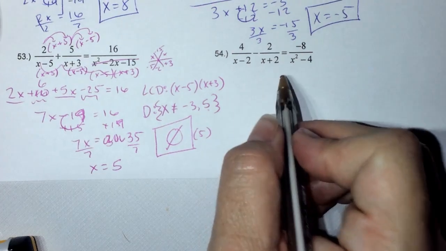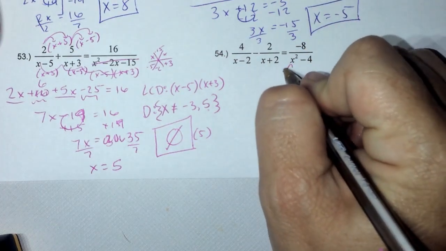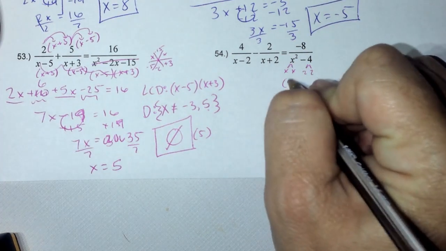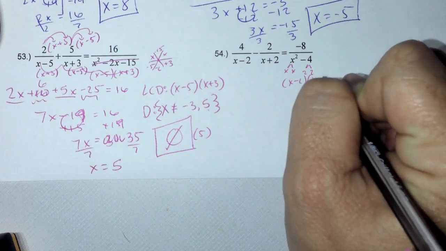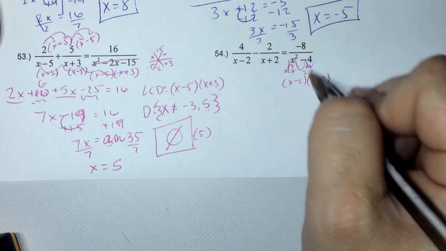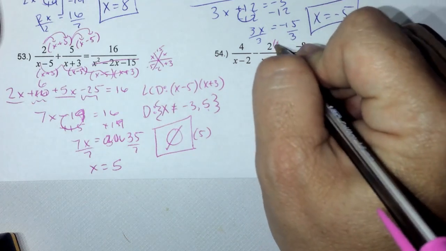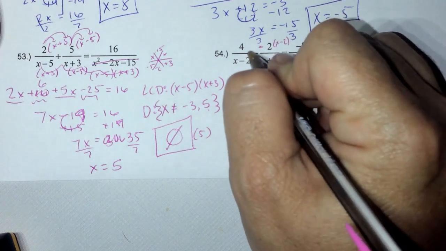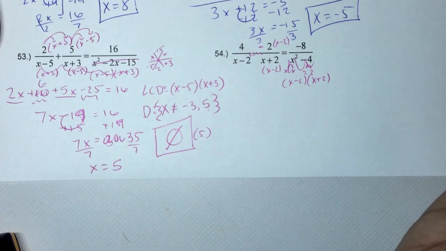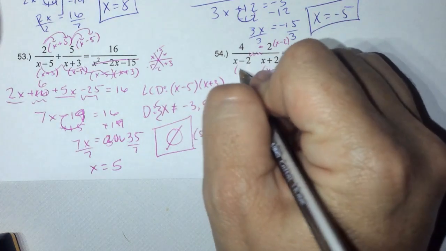So same concept here. This is a perfect square minus a perfect square, x, x, 2, 2, so it becomes x minus 2, x plus 2. Again, I didn't change it. The negative one has both. This has x plus 2, and needs x minus 2. And bring up that negative so you don't forget about it. This has x minus 2, and needs x plus 2.